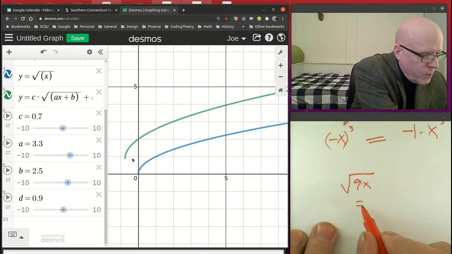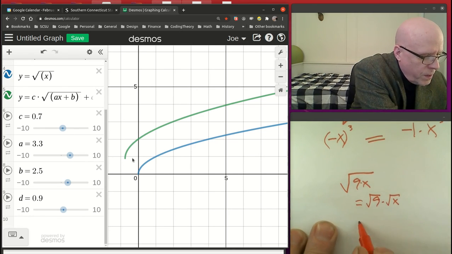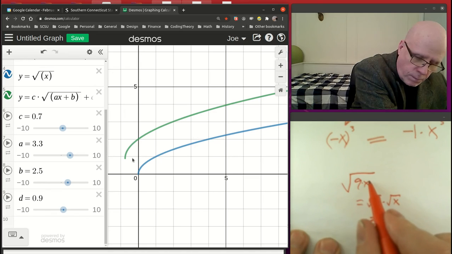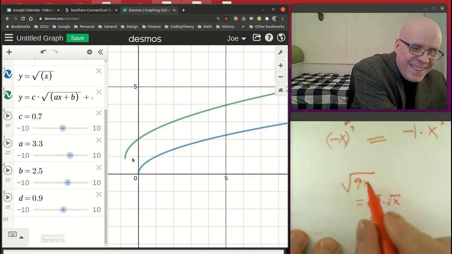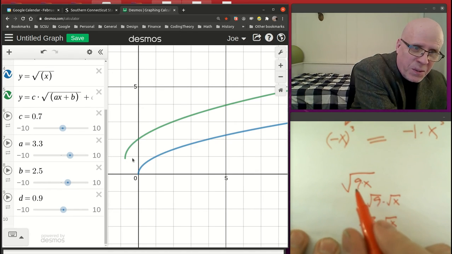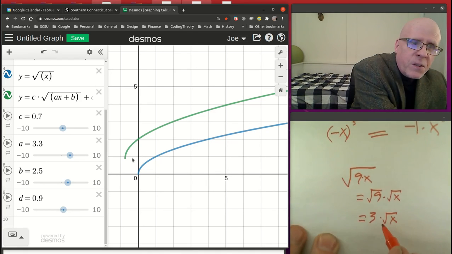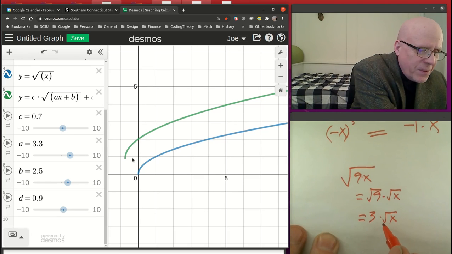So this is equal to square root of 9 times square root of x, which is just 3 times square root of x. And now what was an inside change, which would have caused horizontal scaling, is now turned by algebra into an outside change, which causes vertical scaling.